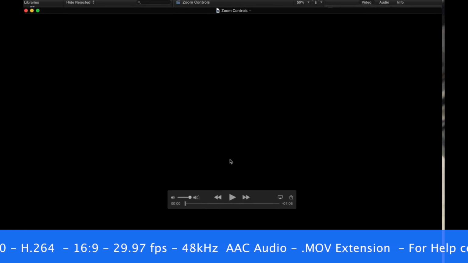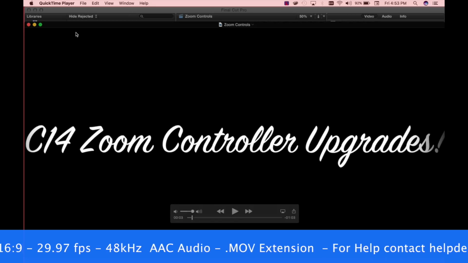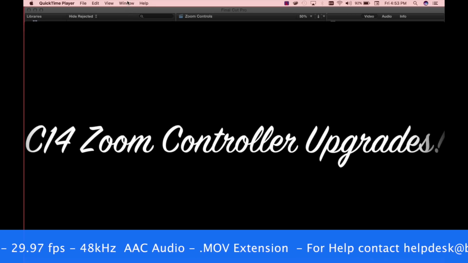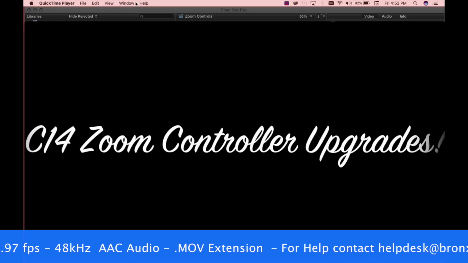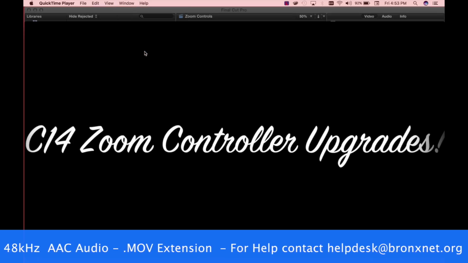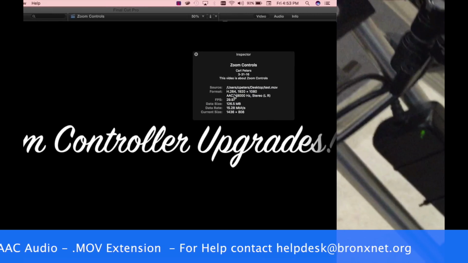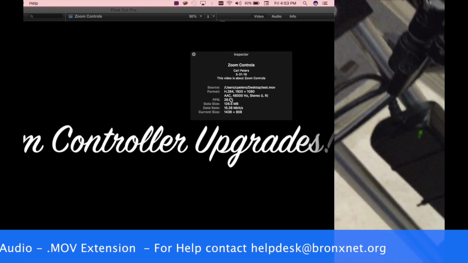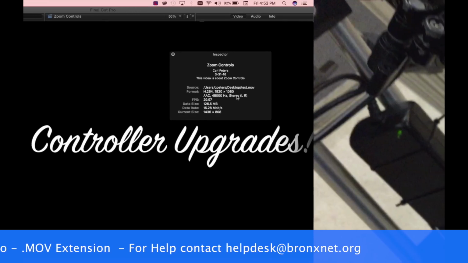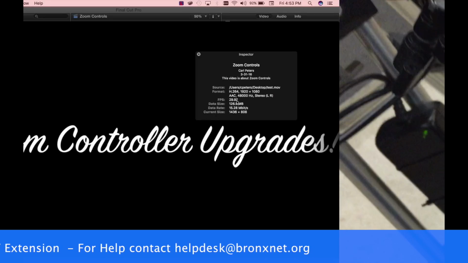So now once it's done, the file is going to open up with QuickTime, and you can play it and make sure that it's working properly. What you can also do to check to make sure that you're in the correct format, if you go to your QuickTime or VLC or whatever you're using, and you go to the movie inspector or codec properties, you can also see what it is. So in this case, it tells me, here we are, H.264, 1920 by 1080, AAC, 48 kilohertz audio left and right, 29.97 frames per second.